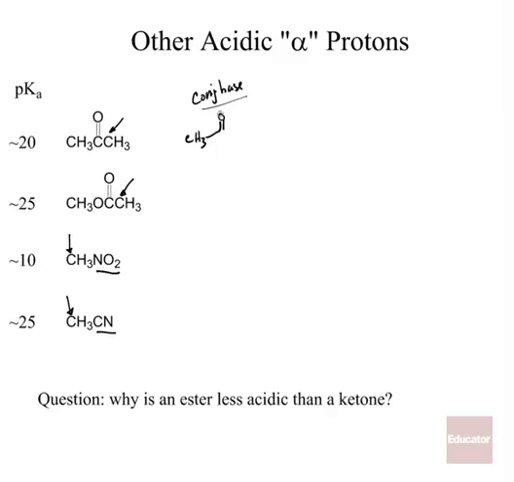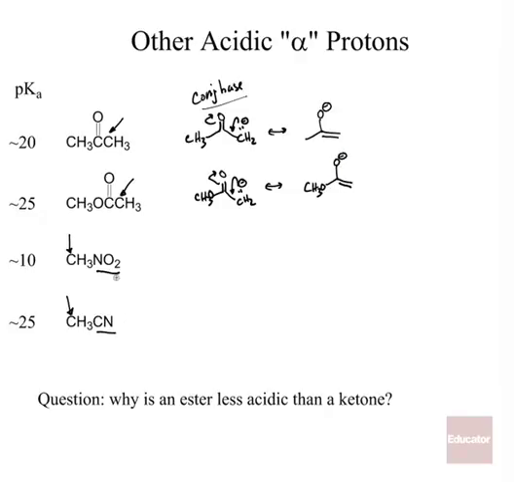If we have a ketone and we put an anion here, why would that be an appropriate place to have an anion? Well, because it's next to the carbonyl and it can have resonance. Okay, how about if I had an ester? I'm sorry, I have an ester, with a methoxy group over here instead of just a methyl group. Well, we could still have resonance here, and this is still a resonance stabilized enolate. So you can make the enolate of an ester just like you can for a ketone.